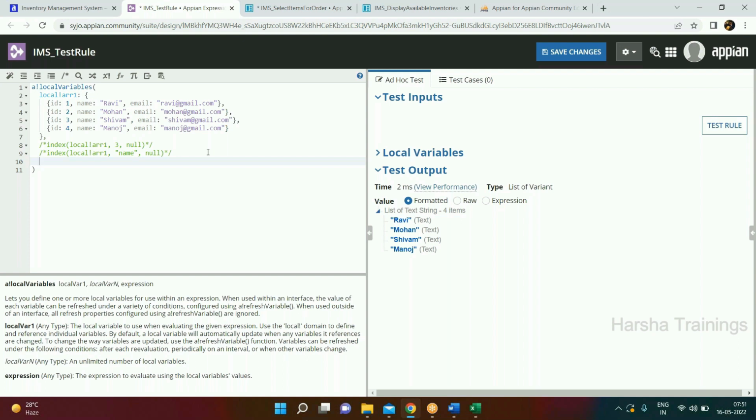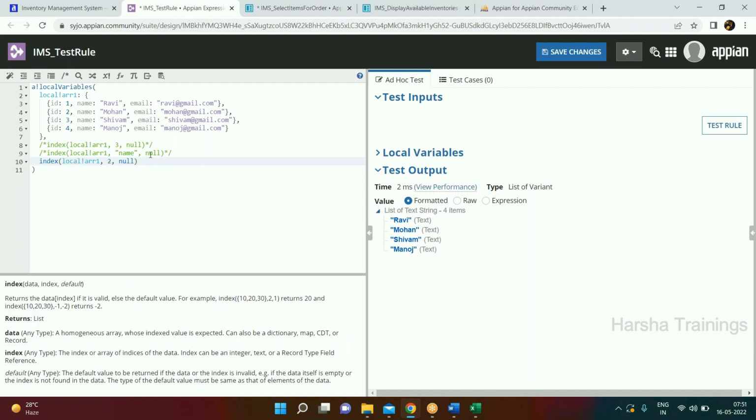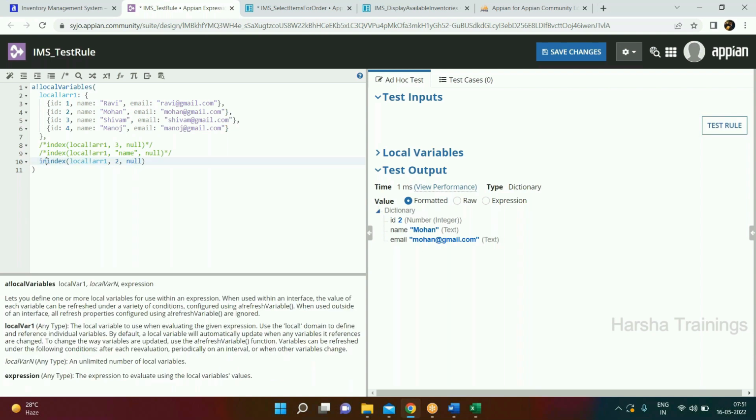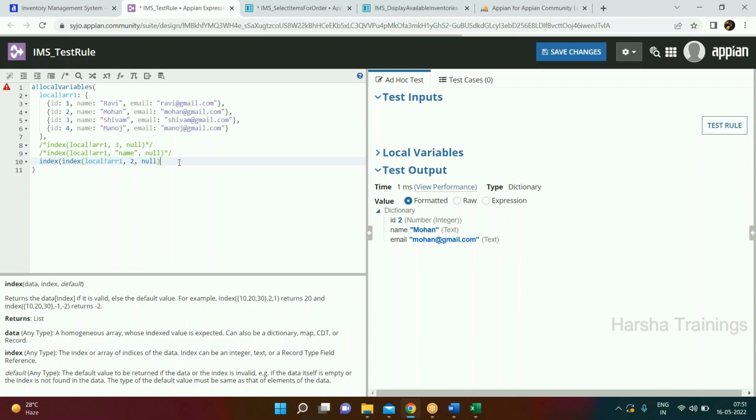Only name, or all the details? Yes, only name. Not ID, only name. Name of 1, a local array 1 and a comma, name of 1. Okay. Now, if I use this index and pass 2, what will I get? The second index of data, and on top of that, this function. If I do one more index, and this is my data, I'll just say comma, and then I need the name, and then I put null.